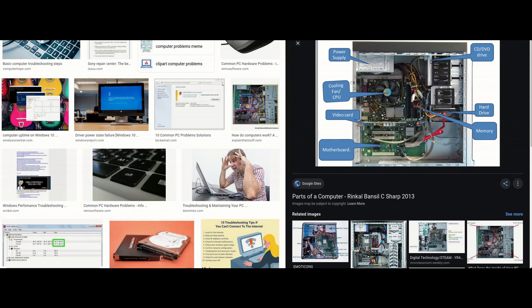Network drives can be assigned an available letter when they're connected. This process will be covered in a later video. Drive letters are followed by a colon, as in C colon or D colon. A single physical hard drive can be divided into multiple logical hard drives. Each logical drive is then assigned a letter. For example, if the primary mass storage device has two partitions, they might show up in this computer window as drive C and D.